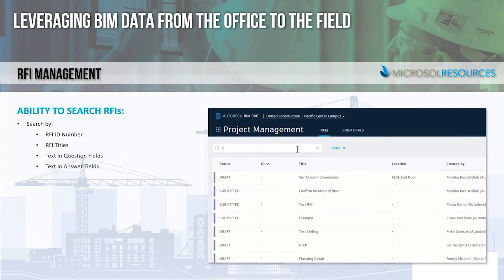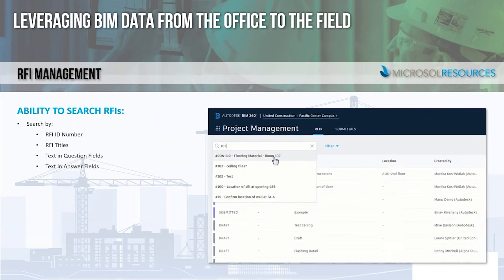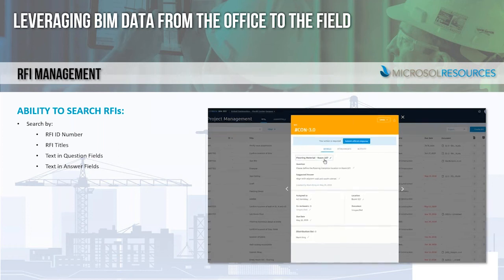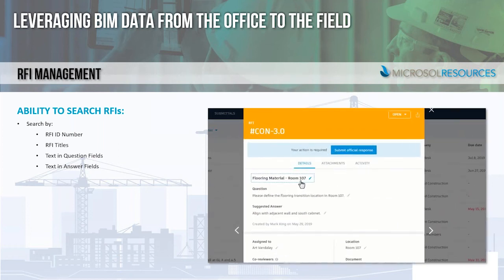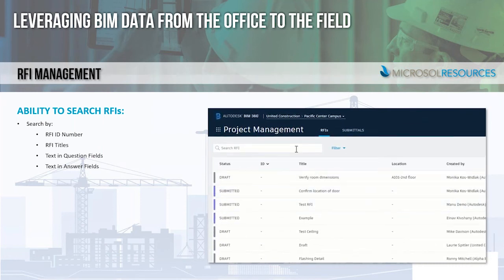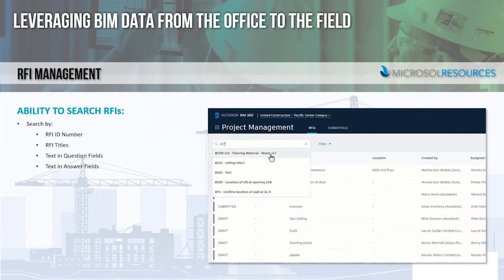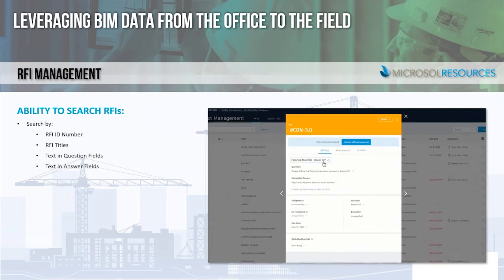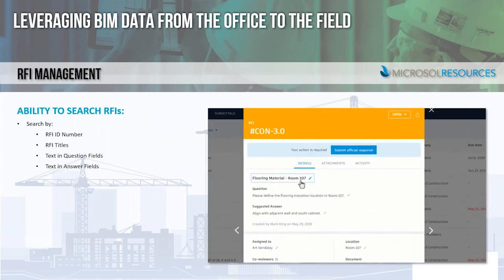This video snippet here is showing us how easy it is to search RFIs in BIM 360. Although it is granted a pretty basic function, the ability to search through all of your RFIs via a keyword adds some pretty powerful functionality we don't necessarily get with traditional methods. This search function will not only read through your RFI titles, but it will also scan text within the question field, the text within suggested answer fields, as well as the RFI ID number itself.